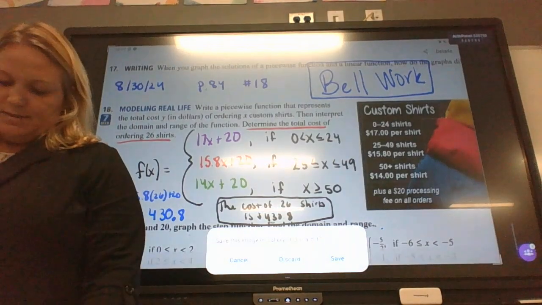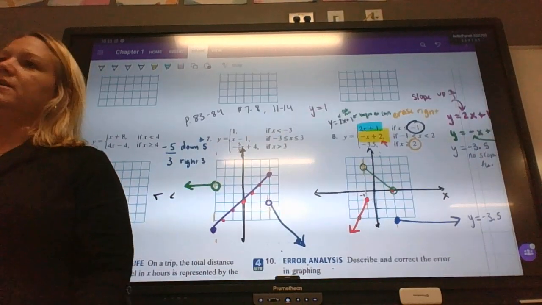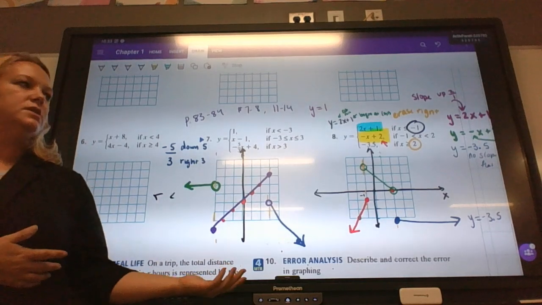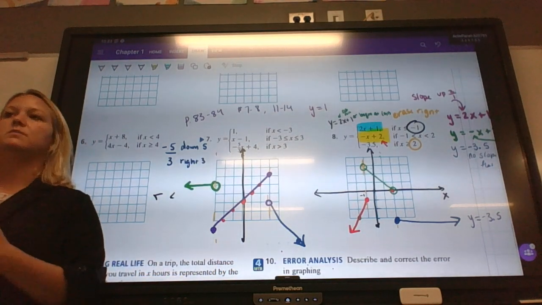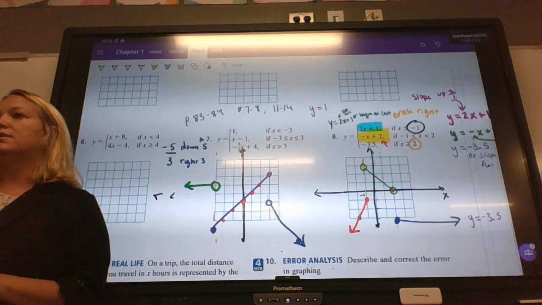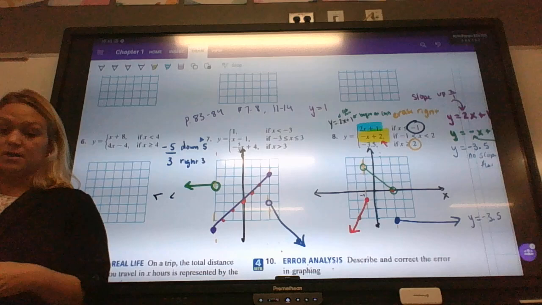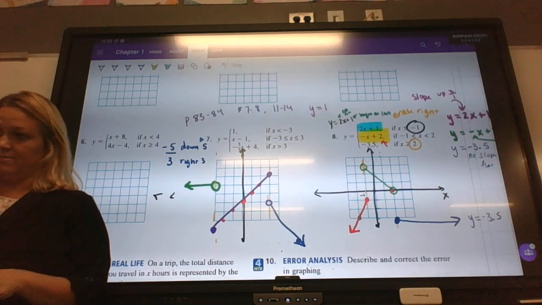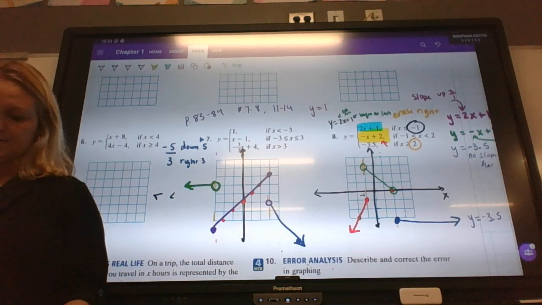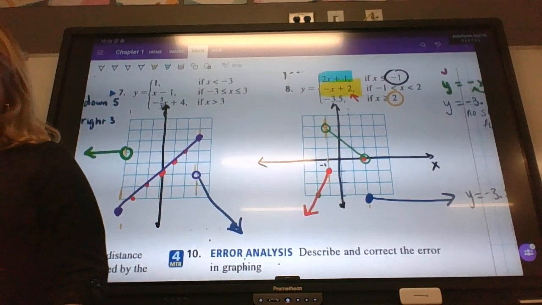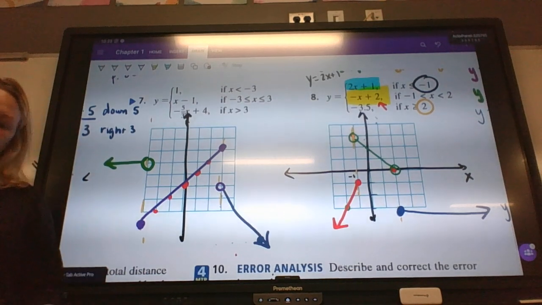So when you look at yesterday's assignment, you might feel like this looks like a bunch of mumbo jumbo and nonsense, right? But then when you look at a t-shirt problem like that, you say, oh right, this understanding really is applied in all of our marketing, all of our businesses. So let's look at our graphs from yesterday that look like nonsense but really can be applied in certain ways. Did I do number 8 in 4th period yesterday? Okay, and number 7 you already checked.